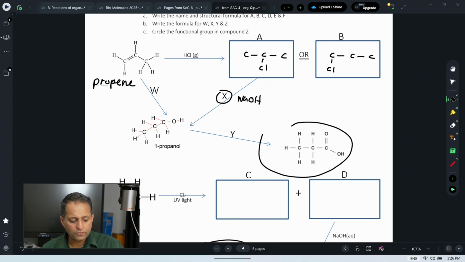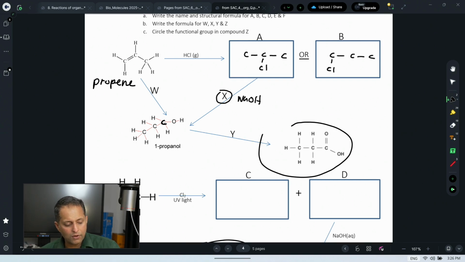So chloroalkanes undergo substitution reaction. You know that, right? Since we are trying to make propan-1-ol, you need to use the isomer B. Then you get the primary alcohol. Propan-1-ol is a primary alcohol. Why is it a primary alcohol? You see that the hydroxyl carbon has got one R group and two hydrogens. So that's a primary alcohol.